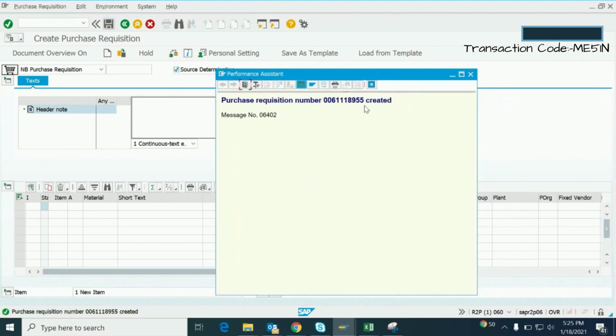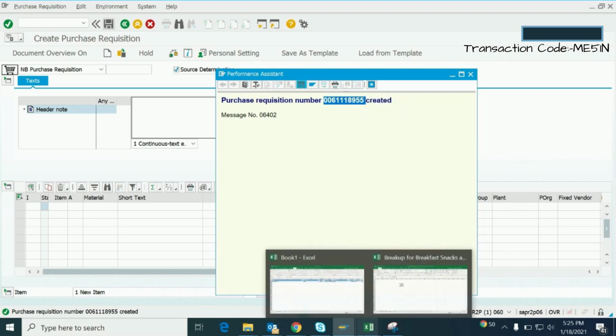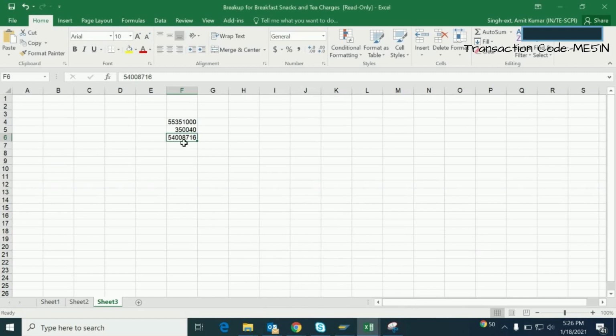Save this number because this number is unique. Whenever in future you want to track this number, like status, or you want to edit this requisition, say now you want 2 laptops, then this number is required at that time. So in our next video we will see how to edit an existing purchase requisition, or how to display any purchase requisition. So I am just copying this number. That will help in our next video.